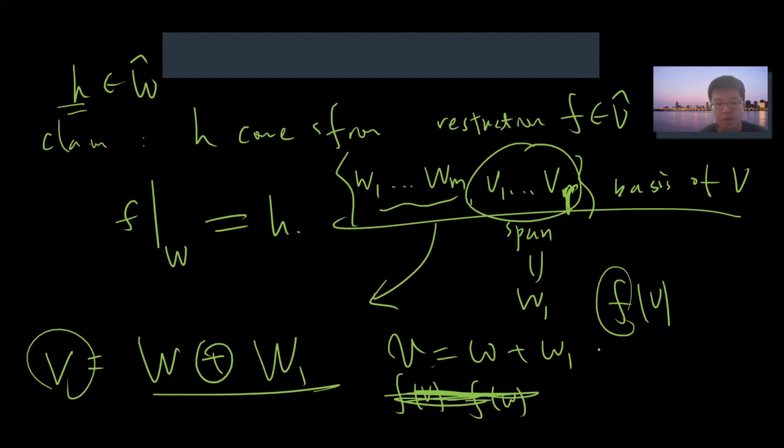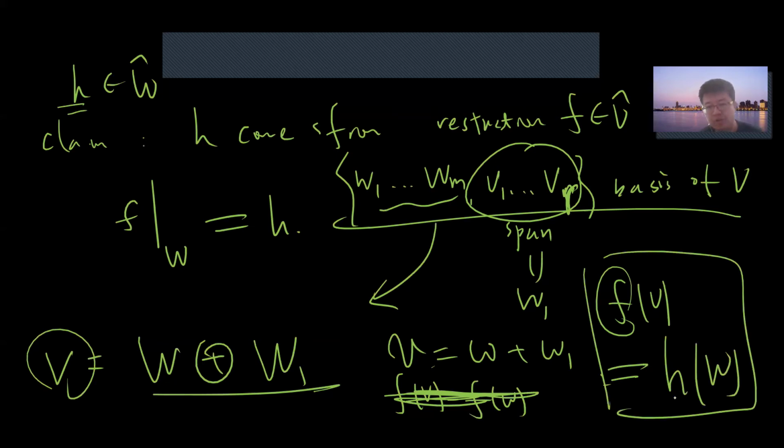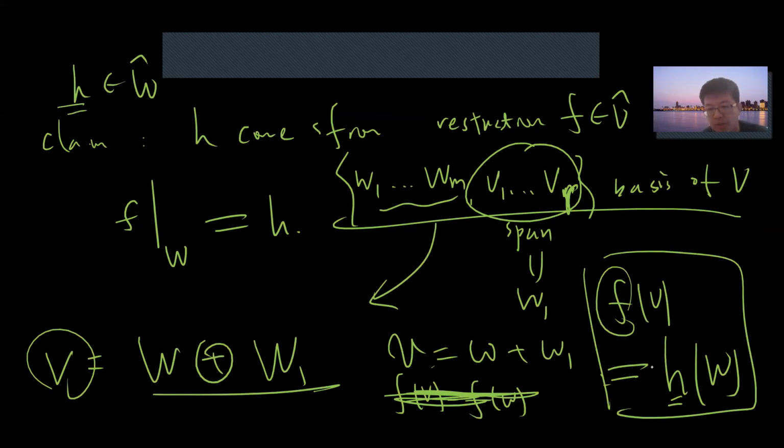Okay. So what I'm saying is that I can define f easily. I define f of v to be the same as h of w. So this is the trick. For each h, I define such an f such that f of v is the same as h of w. Okay, so right from here you know this map is onto, because I can construct f which, when restricted to W, maps to the same as this h of w.